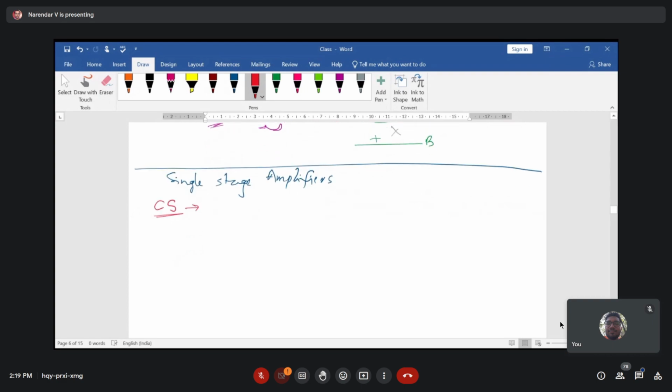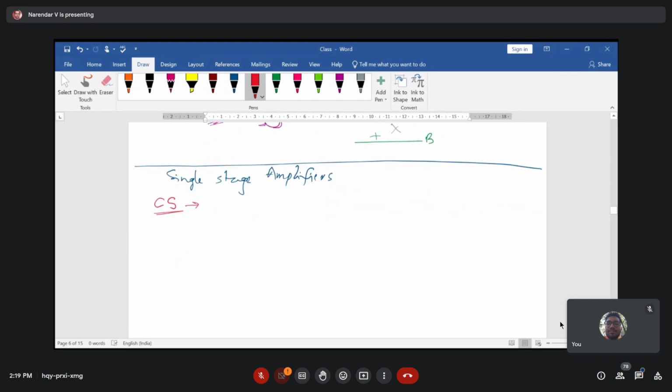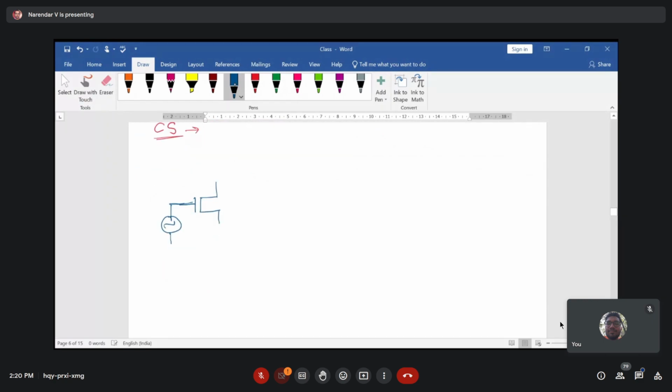And the general structure of the common source amplifier is depicted over here. We have a single MOS transistor, an NMOS transistor, whose gate terminal is connected to a small signal source, which you can call a microphone, and along with that there is a DC biasing on it, right? So this is your source and this is your gate terminal, this is Vi, and this is the gate voltage that you apply for biasing the transistor. And here we'll tap the output called V out.